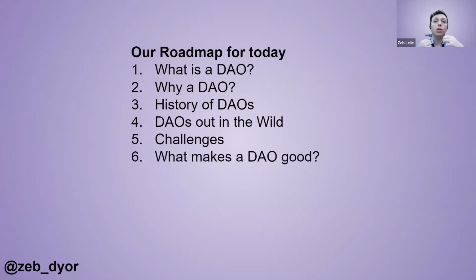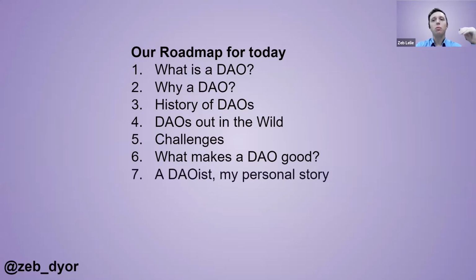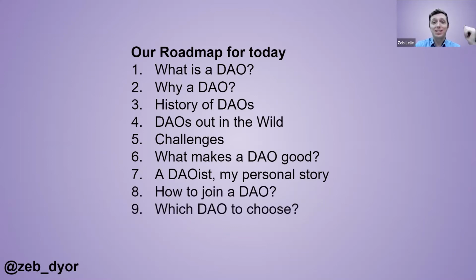After that, we will look at what a good DAO looks like. So we are going to look at the examples that we have right now and what works well. And we will really go into that for some time, because luckily there are good examples. After this, we will make it a little bit more personal and talk about my own experience, which I think, of course, my experience is special, but everyone's experience is special in their own way. So I will show how I became a DAOist, as they say. After that, we will discuss how you can join a DAO and which DAO to choose, because there are many. And then we will conclude. So quite a packed session for today.